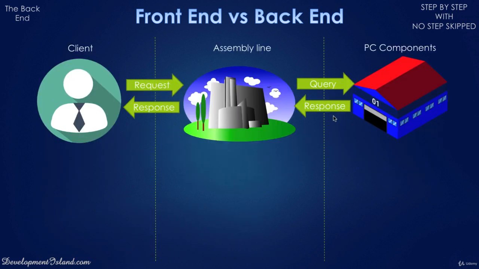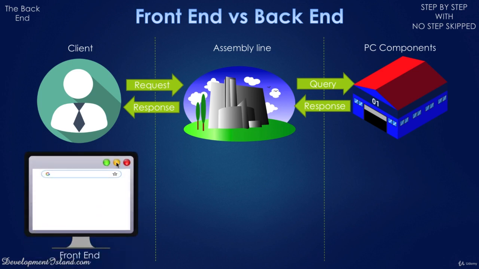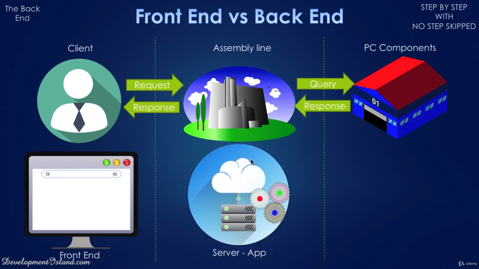Now let's go back to our world and understand how this analogy works. On the left hand side, we had a client ordering a customized laptop, right? When talking about dynamic web pages, we're going to have the front end where the user types a URL asking for a dynamic web page. That one is asking for a customized laptop, and this one is asking for a customized HTML web page. Now, the assembly line is going to be represented by the server and an app inside the server.